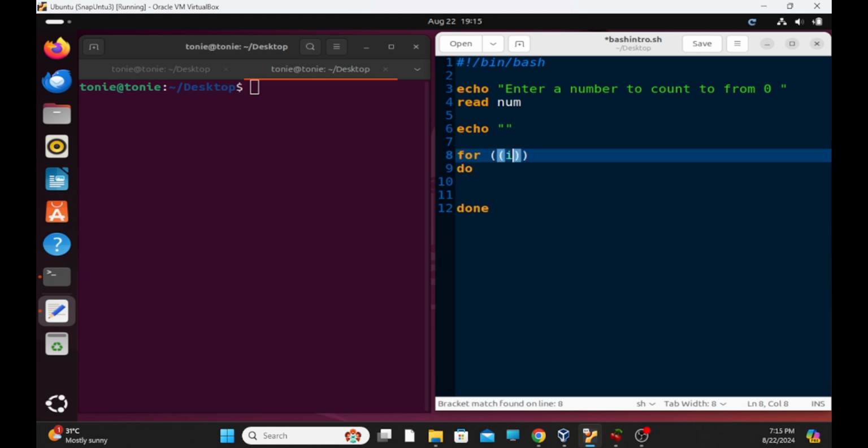So let's start by I equals 0. This will be our counter from 0. Then the condition is as long as I is less than or equal to num, it will go on the inside of the for loop and run the commands listed inside the body. And the post-processing is to increment the I variable by 1, meaning that I plus plus. So as long as I is less than or equal to num, this for loop will run everything on the inside.